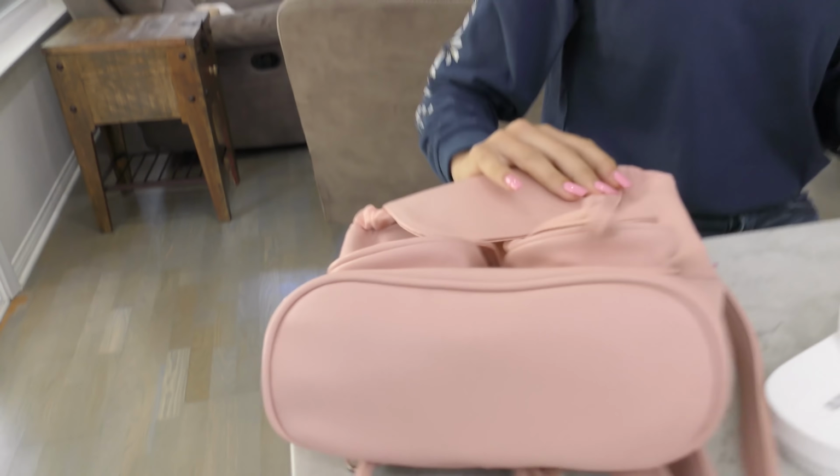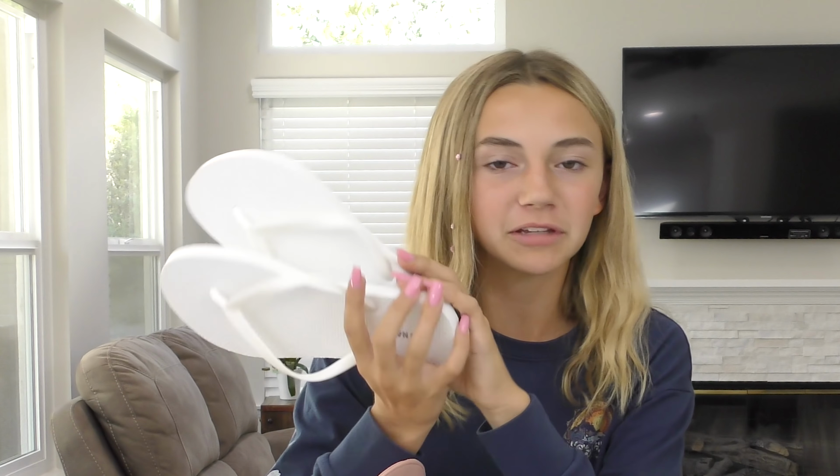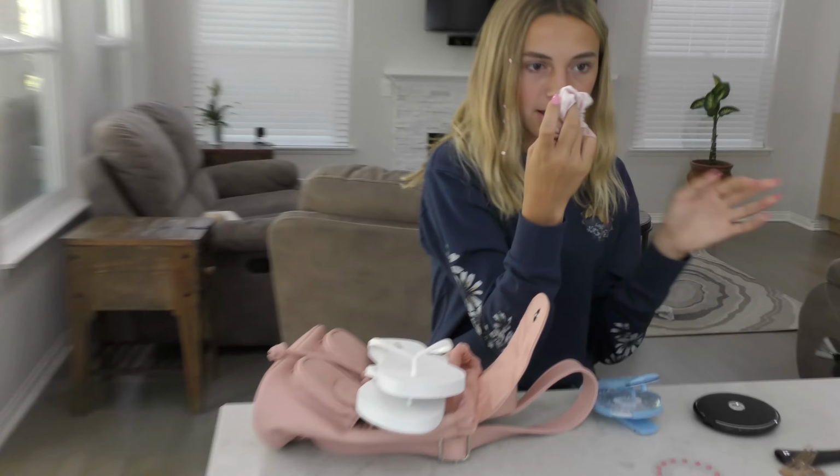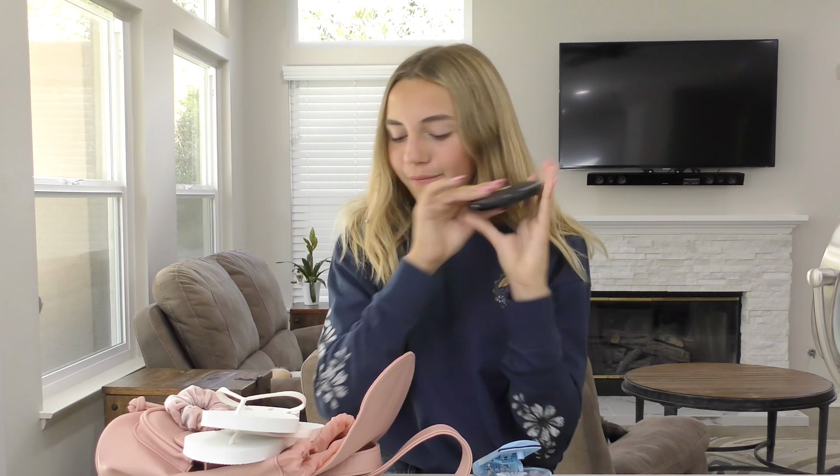So now I have a bunch of different items in front of me that I'm gonna bring with me to homecoming. I've got a bag that I'm gonna bring my stuff in. I've got some flip-flops because I'm gonna be going in heels, but I don't want my feet to hurt after dancing and stuff, so I brought some extra shoes. And then I also have a hair tie for if it gets hot or anything, I just put my hair up. A mirror, because you never know when you're gonna need one. Some hair accessories, or some little hair barrettes.